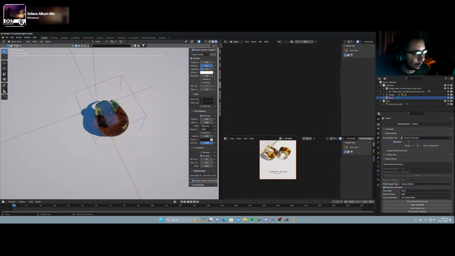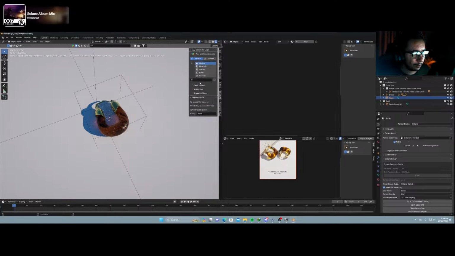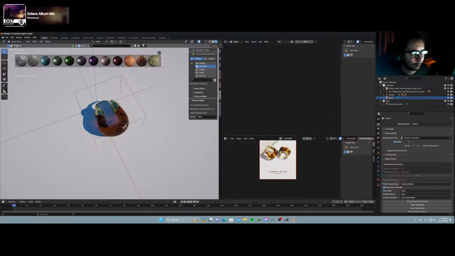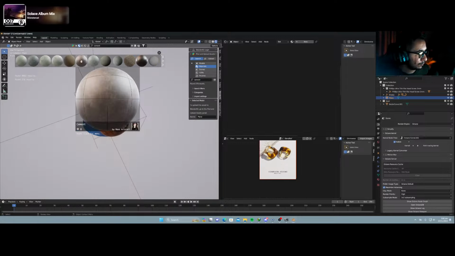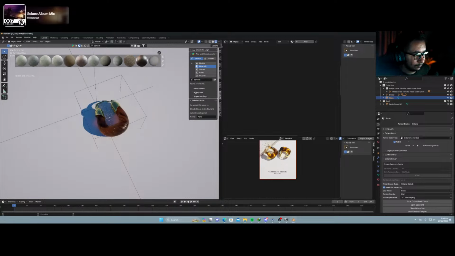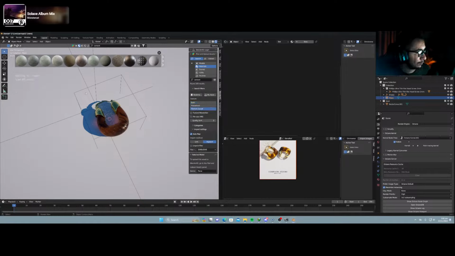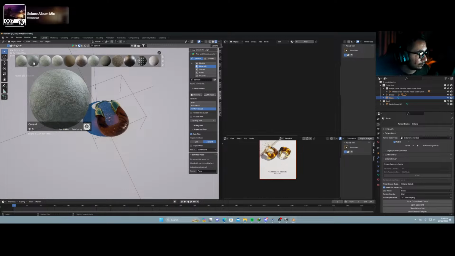Instead of that, why don't I just make this into a concrete texture? Okay, where is BlenderKit? Cement. Texture based only. Okay, let's select this.